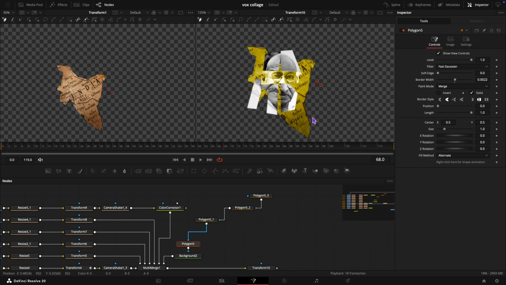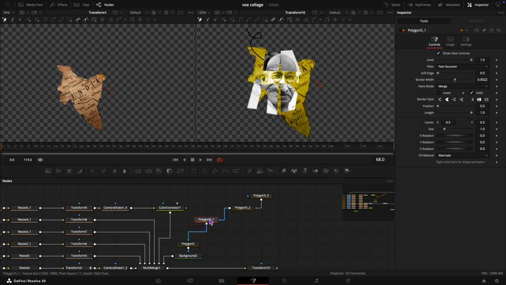Select polygon 5 and draw a curved line as shown on the screen. Select all the points and smooth them out. You can adjust the handles for a smoother line.